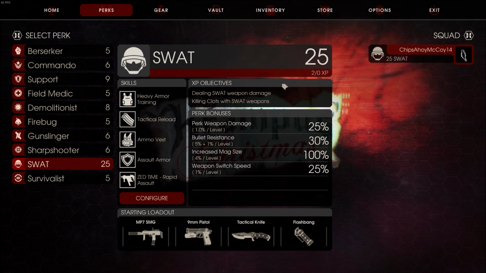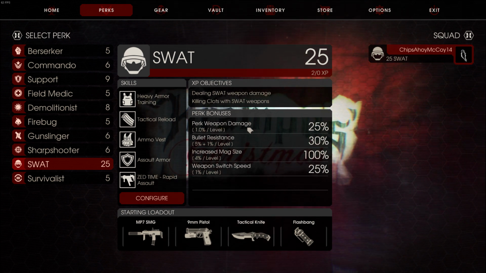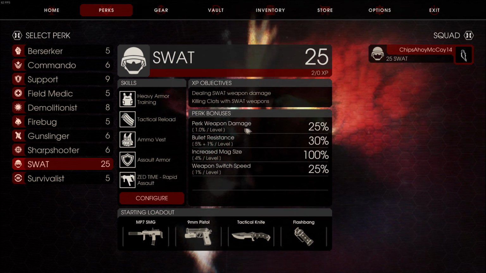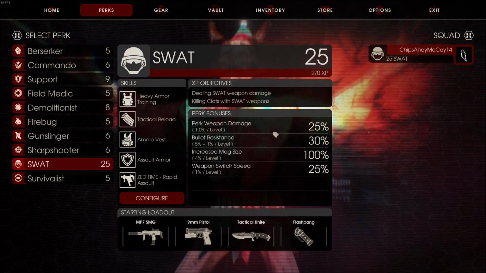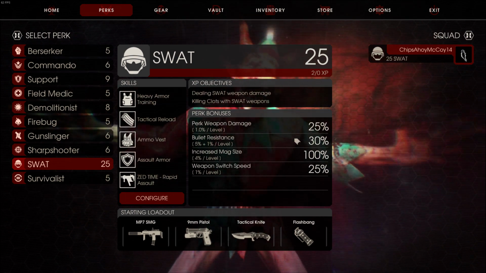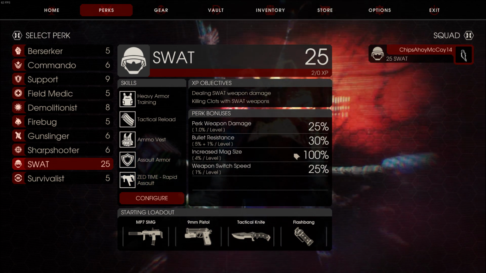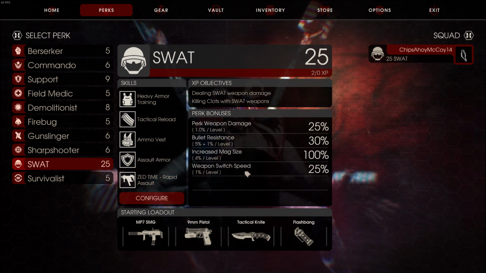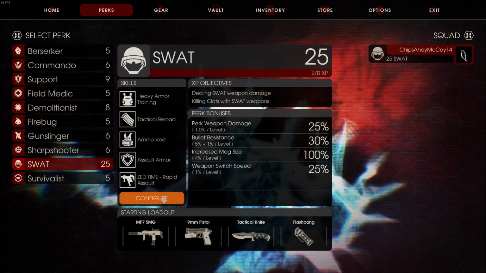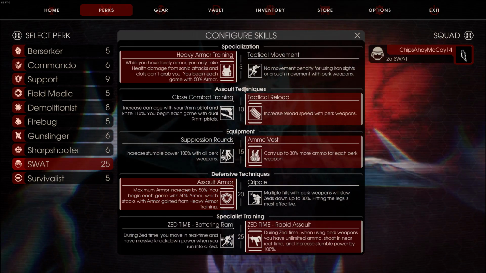So for level 25 SWAT, I get perk weapon damage plus 25%, which helps kind of a bunch. Bullet resistance 30%, increased mag size 100%, which makes all the difference in the world. And then weapon switch speed 25%, which you'll see I don't need that much. So let's get on to the things that actually you can change, which are the skills.